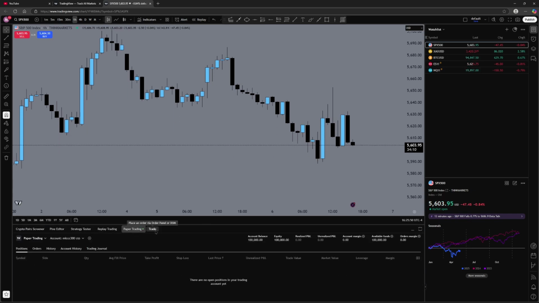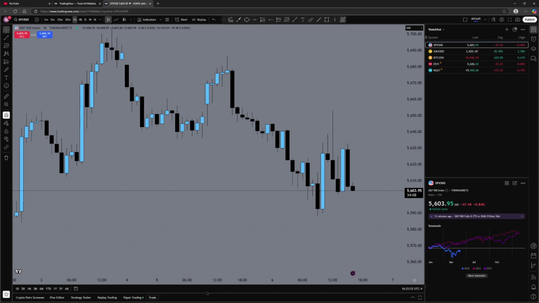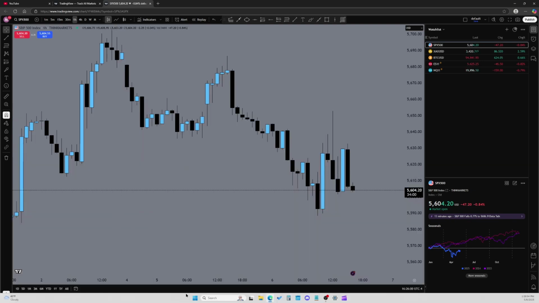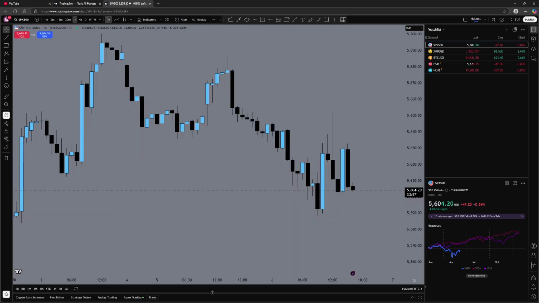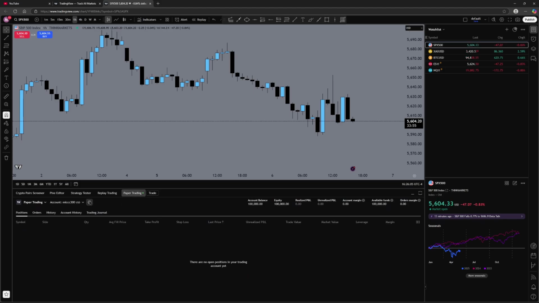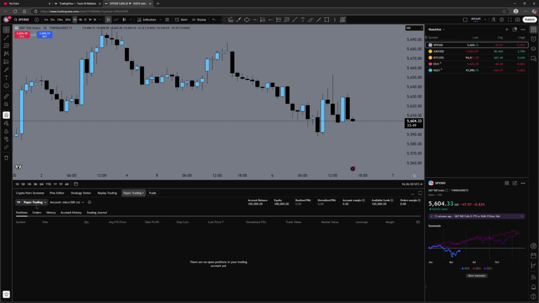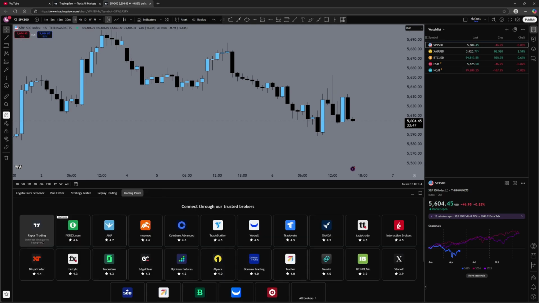Paper trading is another thing. You open it up here. Where is it? Paper trading. Okay, and you can test your skills and strategy or whatever. It'll look like this. I have all kinds of stuff. You can open up all kinds of things on here and then you trade on here. But if you want to practice, that's paper trading.